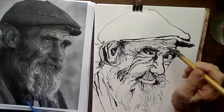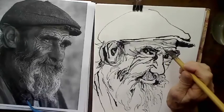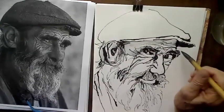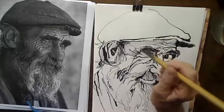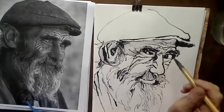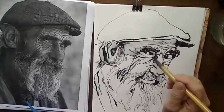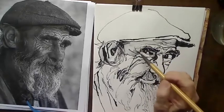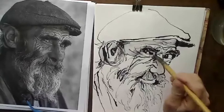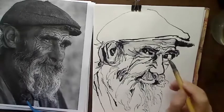Now I'm going to go there, and I'm not going to just cover the whole thing. I'm just going to carefully draw. So I'm carefully drawing these shadows here, leaving white spaces in there. And I want to leave that white space on his nose. So where I see it dark, I'm making it dark. Where I see it light, I'm leaving it light. And I always say, if it's light, leave it white. So if it's light, I'm going to leave it white. Come down here and do a little bit more here.